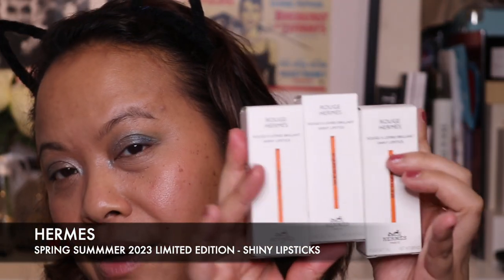Okay, so we're moving on to the three lip products that I picked up from Hermes that has just launched. These are their new shiny lipsticks, which actually goes really well with this look using the balm that I've just used from Jones Road, as well as more lighter products that I've picked out today. And they come in three shades. I bought all three because I'm a huge Hermes lipstick fan and I love collecting the Hermes lipsticks. So I picked up Coral Parasol, which is 06 Brilliant, Brune Yachting, which is 22 Brilliant, and Beige Croisette, which is 10 Brilliant. So I'm going to show you all three now and you can see how they all look.